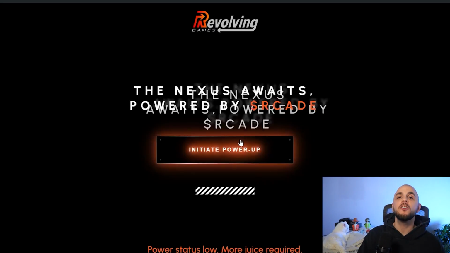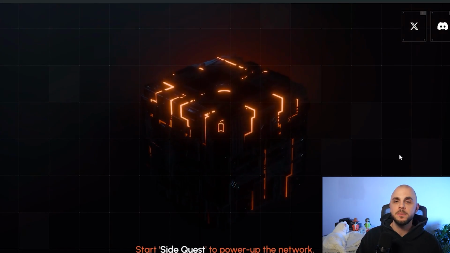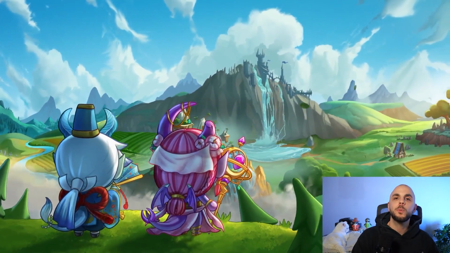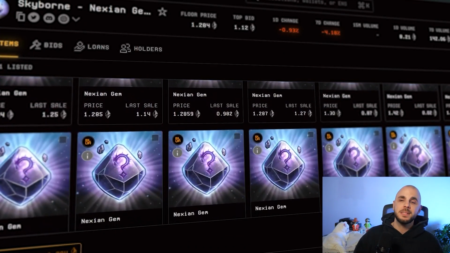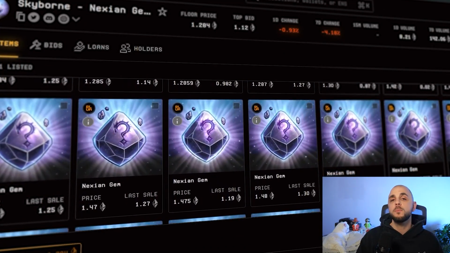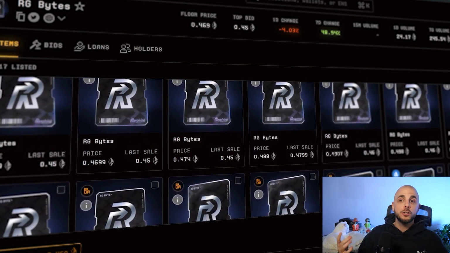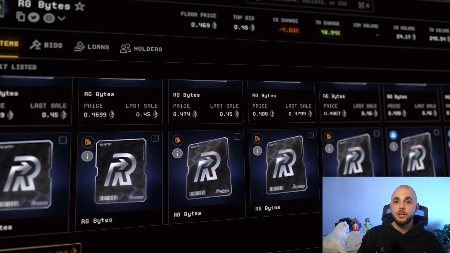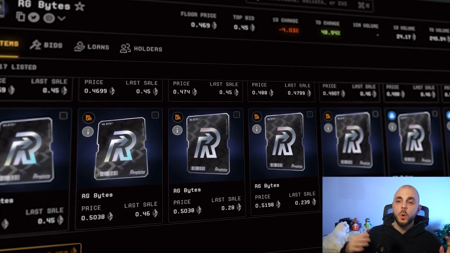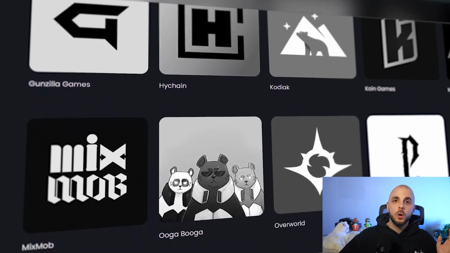Next up, we have Revolving Games with their arcade token. Now, Revolving Games is the studio behind Web3 games like Skyborn. Their NFTs are doing incredibly well. The Nexian gems, this was a free mint currently sitting at like 1.3 ETH. They also did the RG Bytes, which is the main Revolving Games NFT, which are currently at like a 2x of their mint price. So a lot of people are very hyped towards this project.